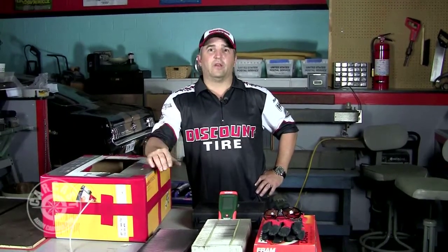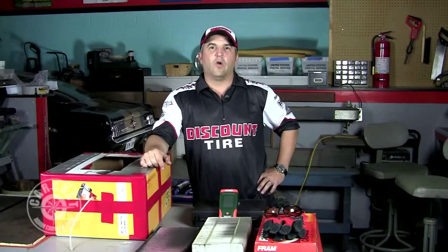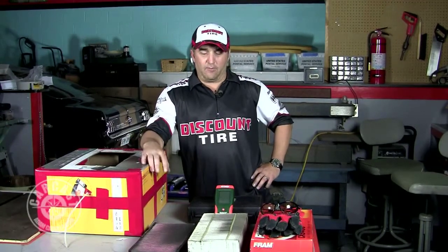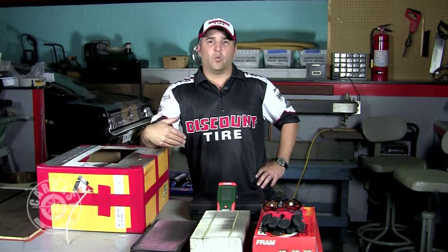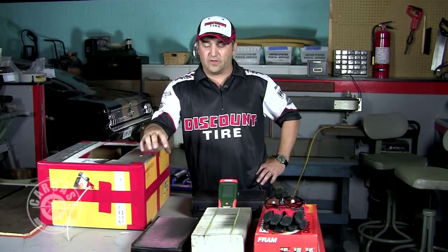The filter we're going to use was out of my diesel Excursion. The filter minder said this filter was in fact clogged. Indicators on the dash popped up, so I know this is a filter that's due for changing and probably well beyond something you'd want to keep in your car. We'll compare it with the equivalent brand new filter, same brand, and then a replacement gauze cotton filter, which is treated with a little bit of an oil film on the filter itself.